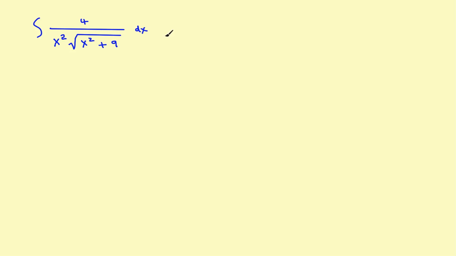Now, remember, there's a series of steps, and the first step is to recognize what type of problem you have. So in this case, we're going to have something squared minus something squared. And I think the first thing we'll do is go ahead and rewrite it like what we've done in the other videos. So I'm going to rewrite this as the integral of 4, and then here's the x squared. Then I've got the square root of, and I'll put it in this form just like we've done in the other videos: something squared, so x squared plus, and change that 9 into a 3 squared. So now you've got something squared plus something squared dx.